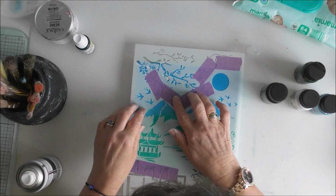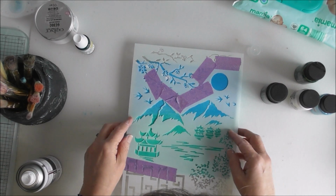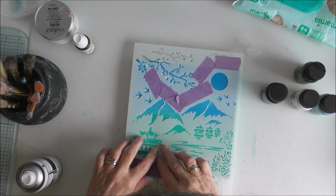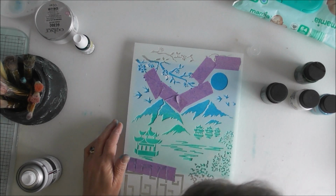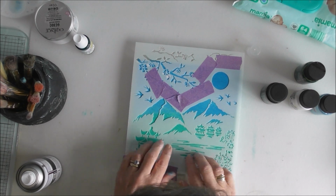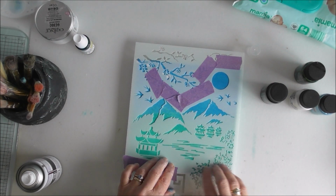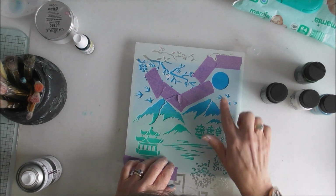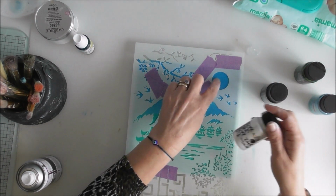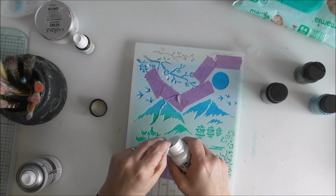So I'm going to do the mountains. I want to do them green. I'm going to do these pergolas, Japanese, Spanish, where am I going with this? Chinese. This is going to be blue because it reminds me kind of like a shimmering lake. I'm going to use the dark green for the foliage here, and black for the little birds, and I'm going to be using the pearl for the moon. In this case I'm saying it's a moon.